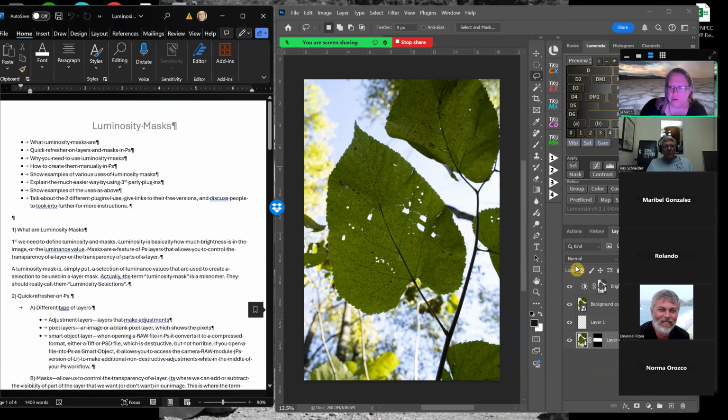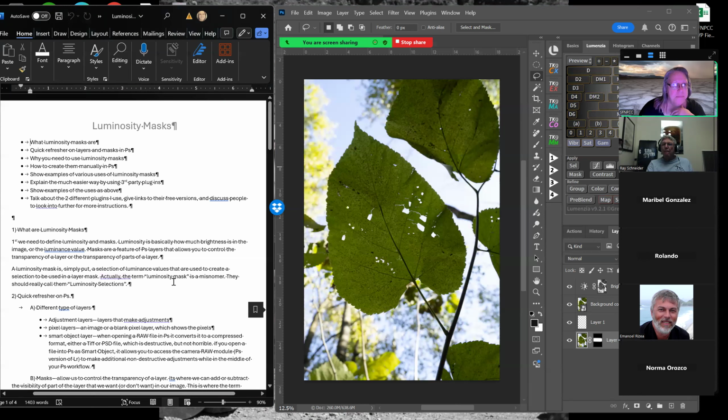Masks are a feature of Photoshop that determines the transparency of the layer that it's covering. And so a luminosity mask is simply a selection of different luminance values that you choose, that creates a selection. And that selection can be used to create a layer mask.